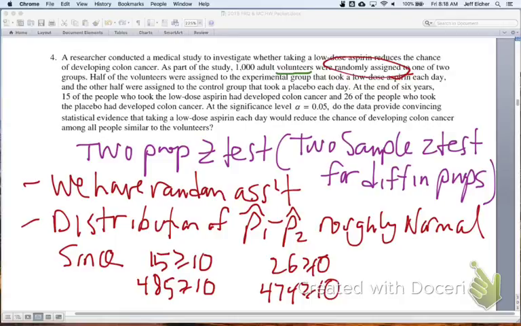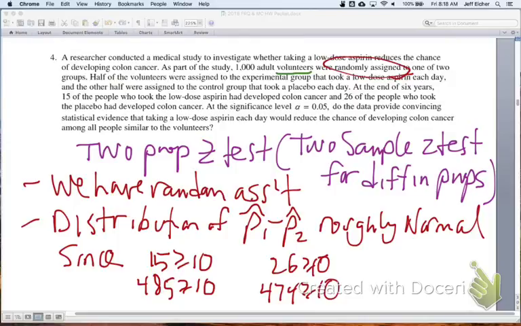And then lastly, the independent condition is often not checked, often not required on the AP exam, so I'm not going to mention the independent condition. If you really wanted to, it would be wrong to mention the 10% because we didn't take a sample. The 10% condition is only when we sample from a population. We didn't do that. So if you mention the 10% condition, X that out and don't do that.